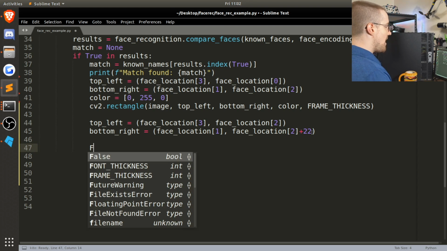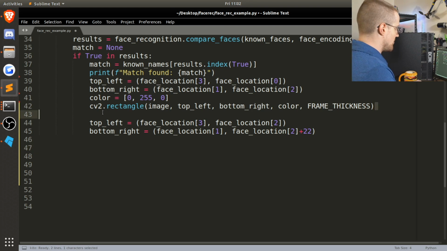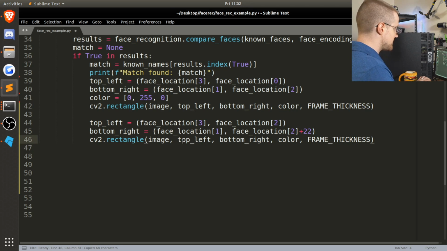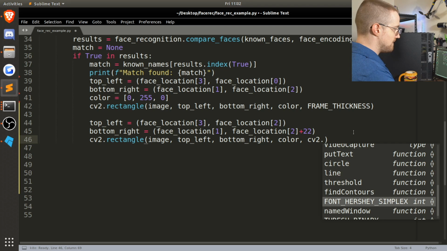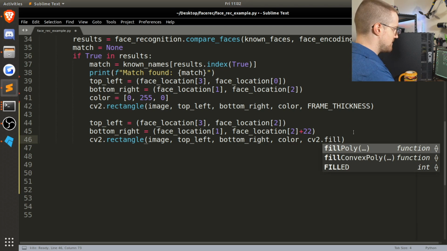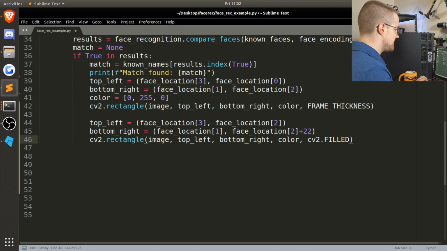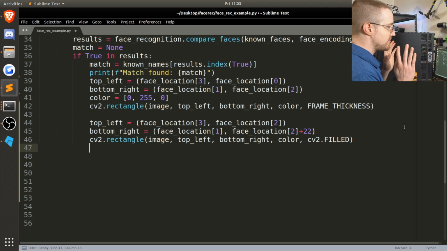Now we're going to draw that rectangle, and again I'm going to copy this, come down here, paste. So image, top left, bottom right, color, and then rather than frame thickness, it's cv2 dot, is it just filled, maybe? Yeah, filled. That's convenient.